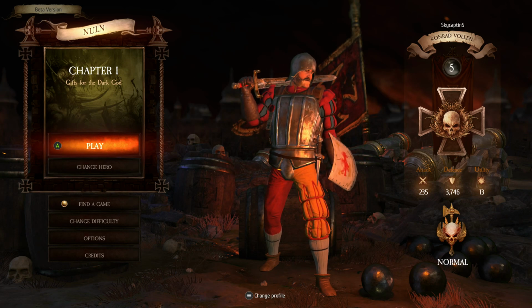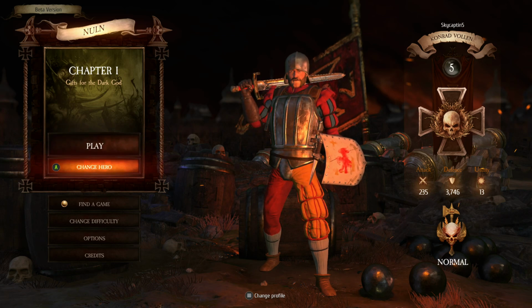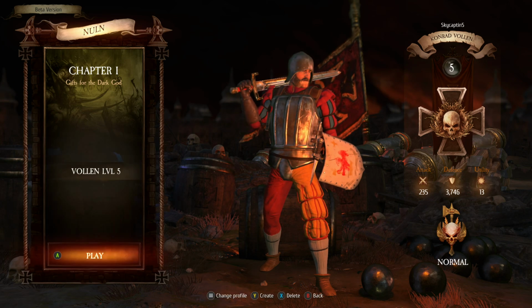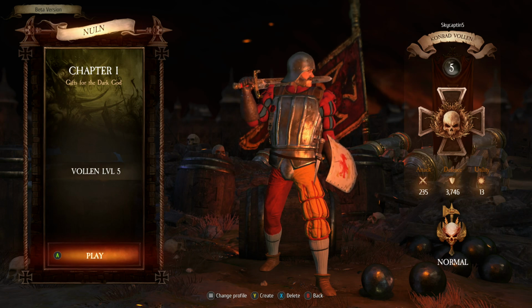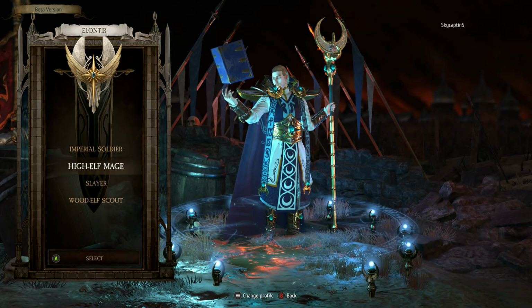It's got a variable refresh rate, so that's pretty cool. I don't see that it's enhanced, but you know, we are in a beta. So you get a couple different characters, a couple different heroes you can kind of create, and I hope we're not going to have a problem when I go back to create one. So yeah, a couple different options.